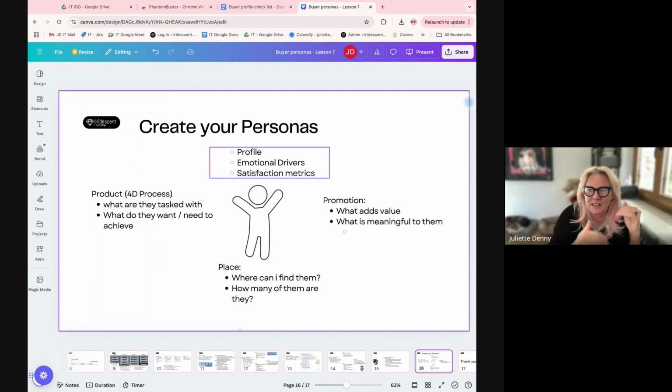And of course, it's really difficult to do that if they're not wedded to your golden why. So you need to have clarity on your golden why, and you need to make sure that the values you're leaning into are similar values to your ideal target profile. So when we look again at all the things that you can put into your marketing communications, we're looking at what adds value to them, what is meaningful to your target market. Then, of course, place: where can I find them? How many of them are there? And then finally, in terms of the product, what responsibility do they have and what spend do they have?